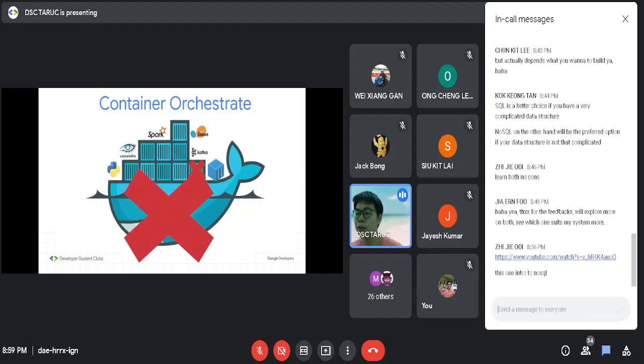Another possible problem is, let's say it's not your container that is destroyed, but your whole Docker. Your whole Docker dies due to some errors, and if your Docker dies, all the containers die also. So the person needs to go and start the Docker again, and also start all the containers again. That is very troublesome.